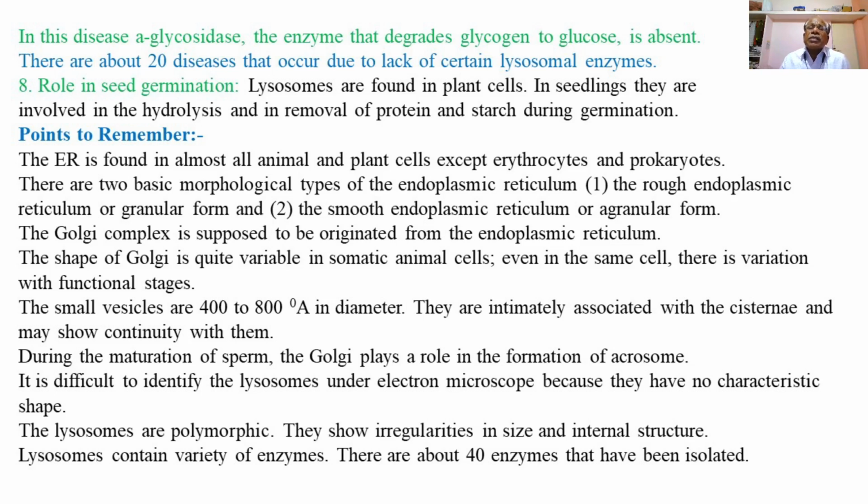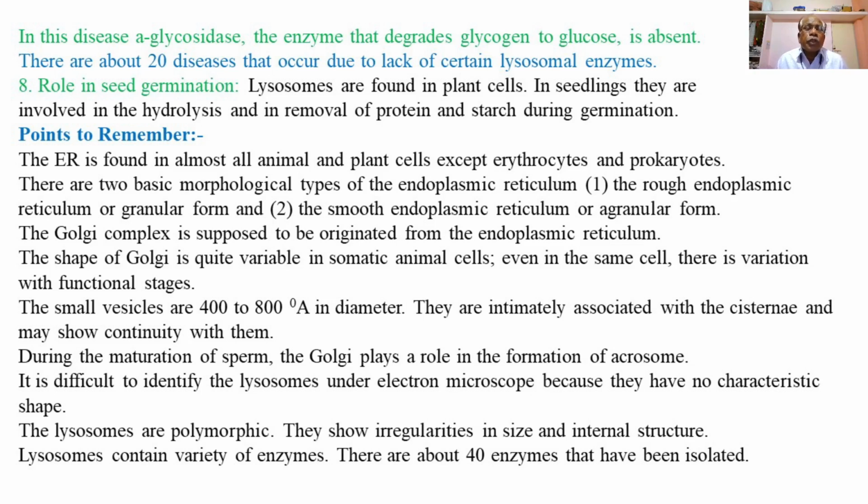So the Golgi complex has variable structures or forms, having flattened sacs or cisternae similar to the endoplasmic reticulum, but with dilated ends of the flattened sacs or cisternae. Then there may be small or large vacuoles and vesicles, also accompanied with the Golgi complex, with a size of 400 to 800 angstrom units at different functional stages of the Golgi complex.